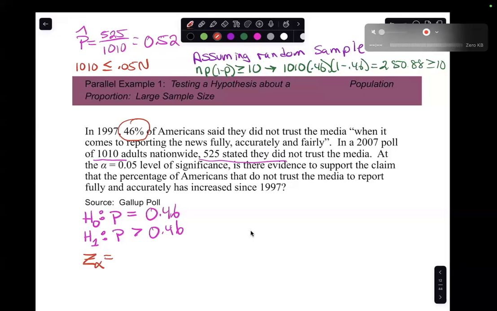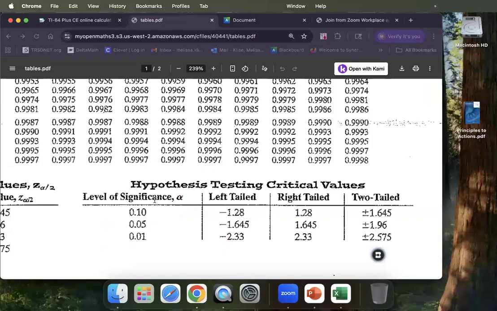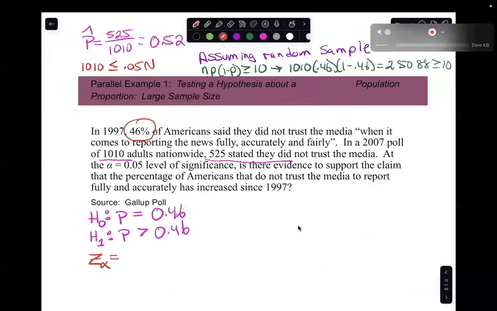So let's go over to our z table. We are looking at 0.05 and it's right-tailed. So my critical value is 1.645. You don't have to tell me you looked at the z table or used a calculator. I know where you find your critical value. Don't worry, just write it down. You didn't do math to get there. I don't even care if you ended up using inverse norm. Just write down the critical value, unless you want to tell me, that's fine too. So this is my critical value. I'm going to write the words here.